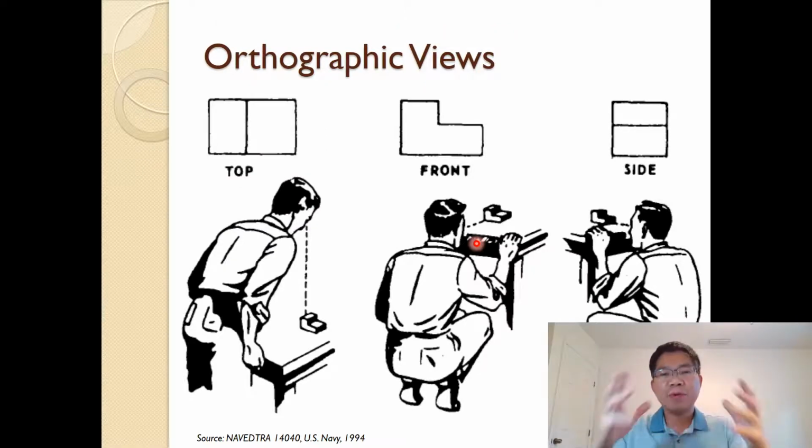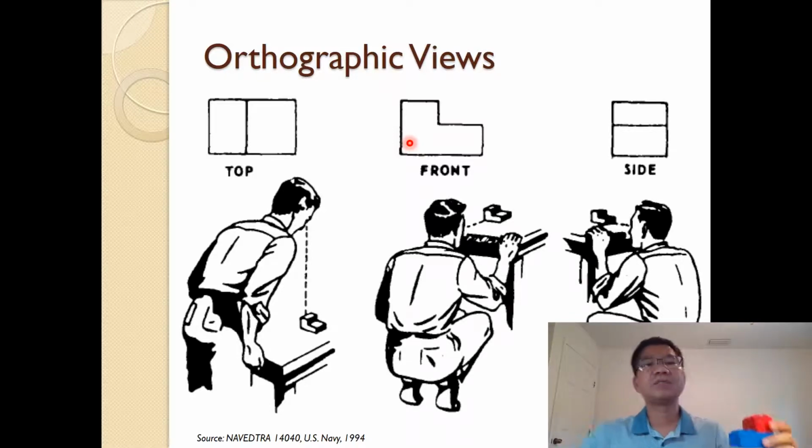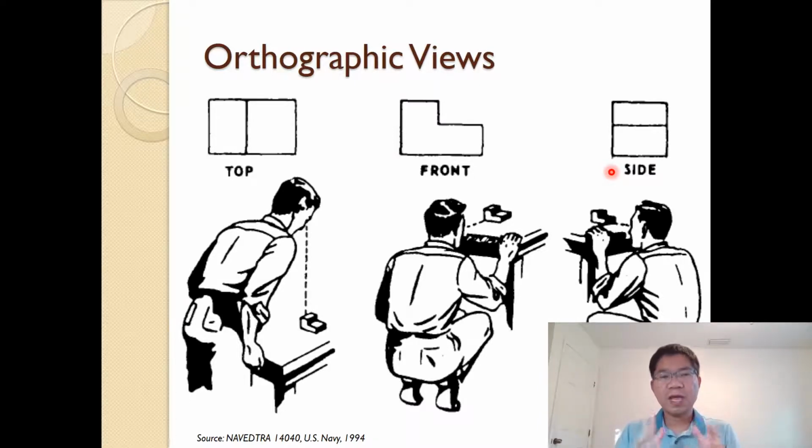That just shows you how the views work. If the eye is on top and looks at it, it will see it that way. Front view, this is what I'm going to see, and here the side view, this is what I'm going to see of that object. So those are the ways to present in orthographic views, and you should be able to present a simple object. After today's class, you need to be able to read drawings of more complex objects that engineers and designers present, and visualize them to do a correct quantity checkup.